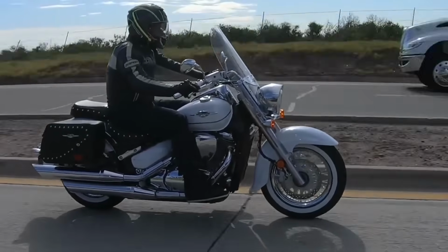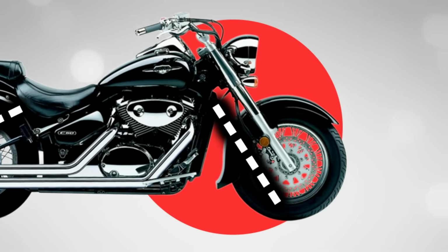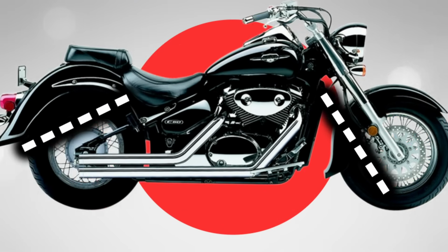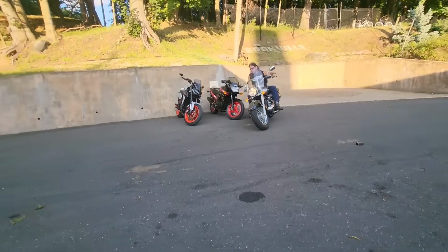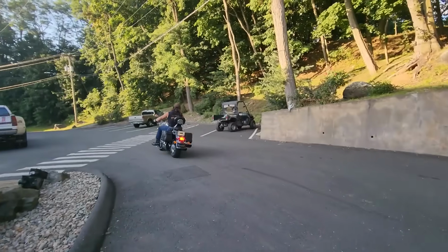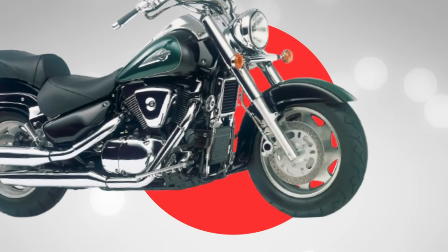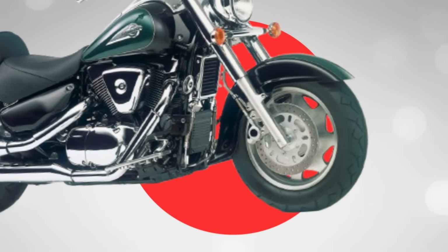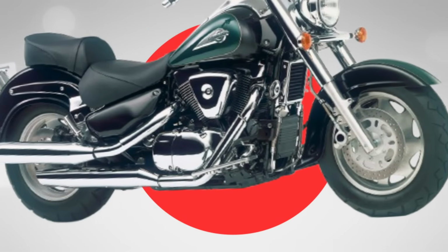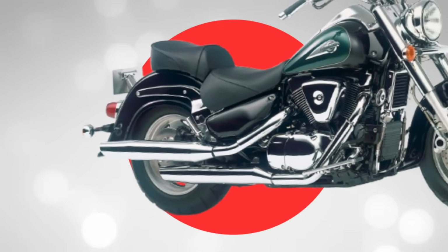At the chassis level, this machine features a new steel twin-spar frame that balances high-speed stability with low-speed agility. Suspension duties are handled by an electronically controlled inverted front fork and a single-link adjustable rear shock with preload and rebound settings. The setup offers both stiffness when you need it and comfort when you do not. Braking is equally impressive, with twin radial-mounted 4-piston front calipers gripping large 310mm rotors, while a single 2-piston rear caliper keeps things steady. Anti-lock braking system comes standard, providing extra confidence when road conditions turn.